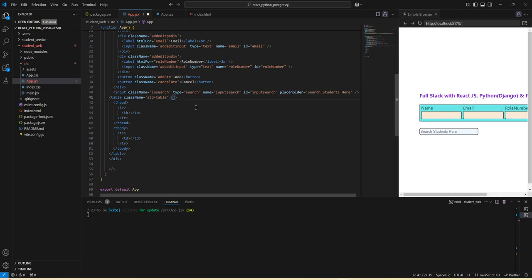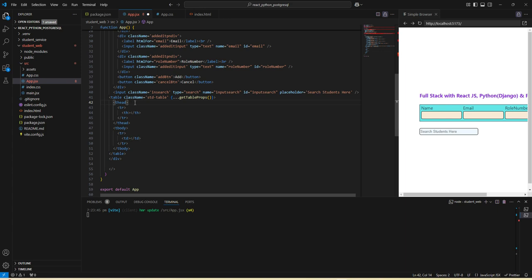Now here first of all, inside this we can use getTableProps. It should be three dots, sorry, okay, it should be three dots. So this is the getTableProps. Fine.